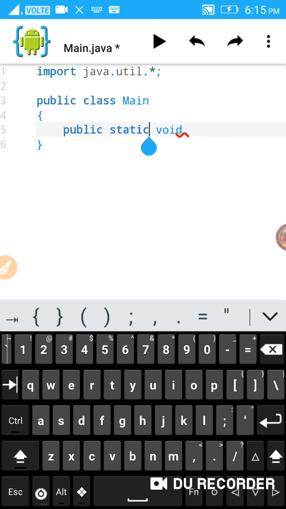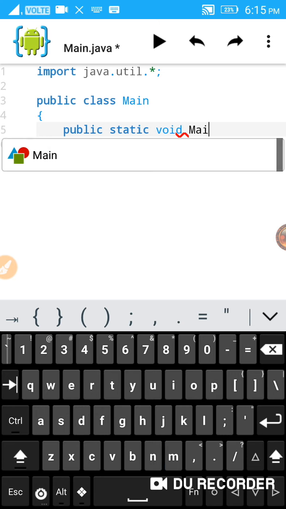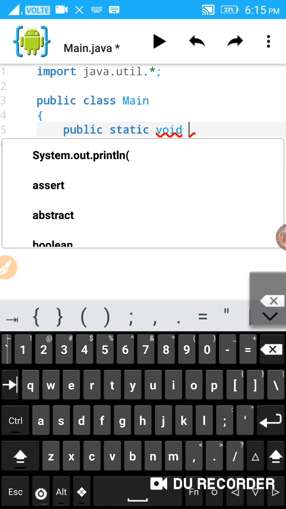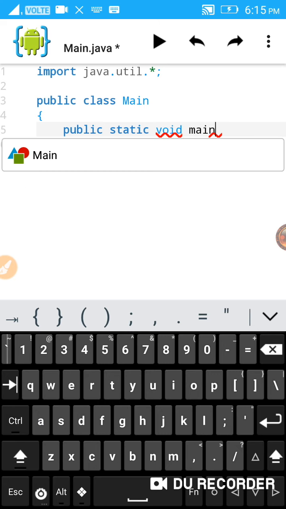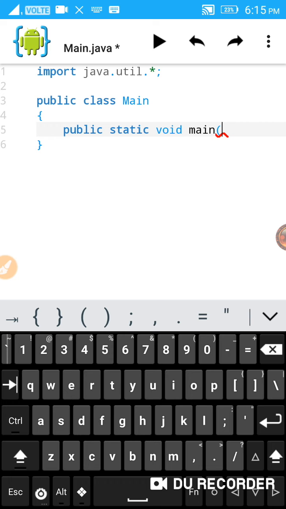In C, static means only initialize one time only, and void is our method's type. Which type is the main method going to be. I'm going to add main here. Then first I'm going to add curly brackets.